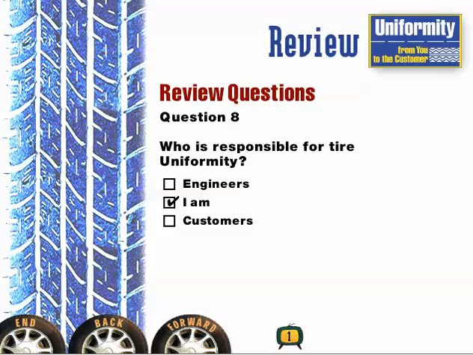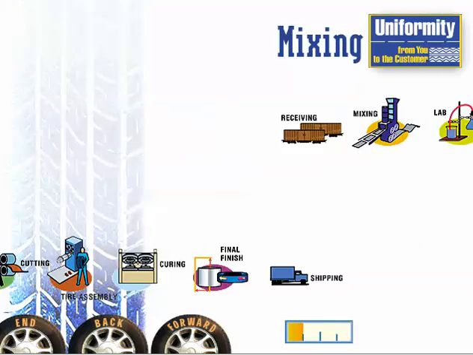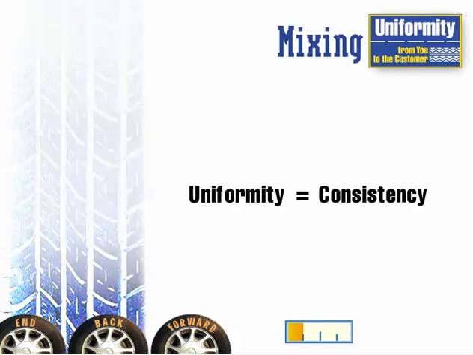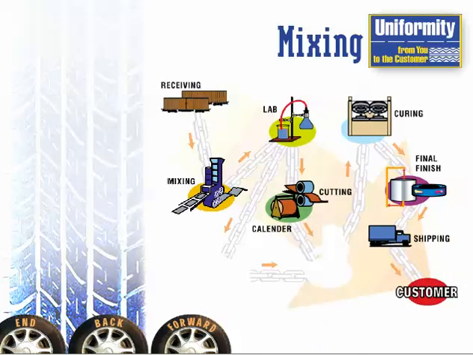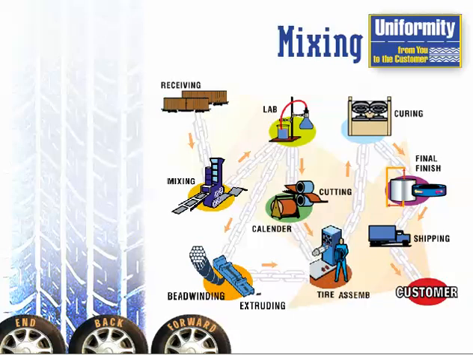After all, what is uniformity? To our customers, uniformity is a smooth, safe ride. For you and everyone involved in the tire manufacturing process, uniformity is consistency. That means consistently following the specifications developed by Goodyear for each of the steps or must-dos involved in mixing. You can probably imagine how variations in the process of extruding or tire assembly can affect uniformity.